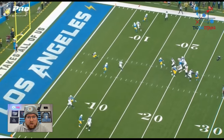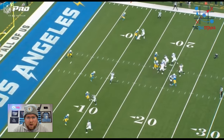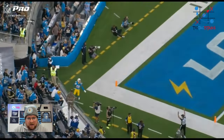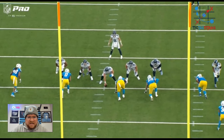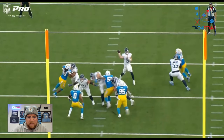Just the connection between Will Levis and Calvin Ridley. What a dart by Will Levis here. What an incredible throw. Accurate, puts it right where he can get to it, leads him out. That's great stuff from Will Levis right there, and again, I know that the game was out of reach at this point in time, but you want to see that connection develop. I just want to point out, quick throw here, which is great, but good job by the O-line. Latham runs his guy over. Brunskill getting forklifted right there, but hey, it was enough, and good help by Peter Skoronski there, seeing that was going to be a problem.